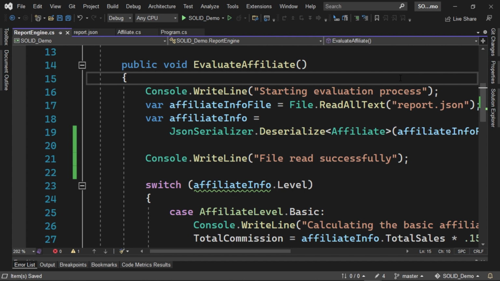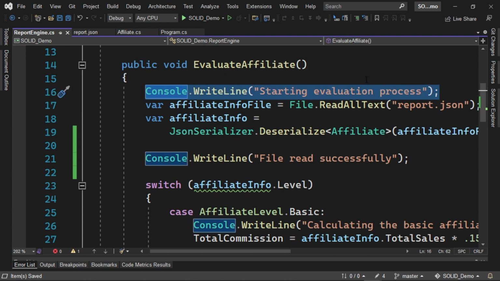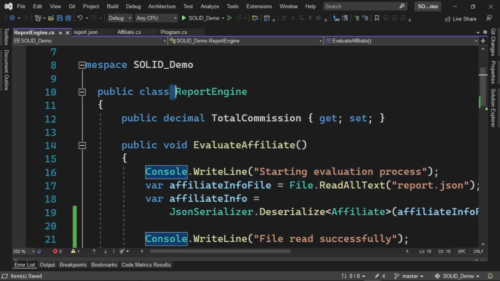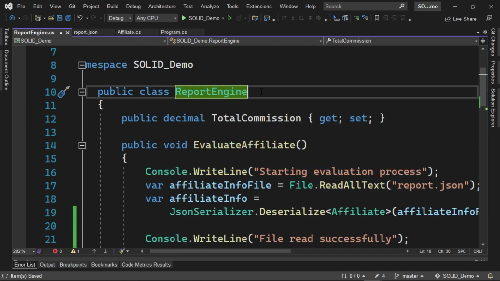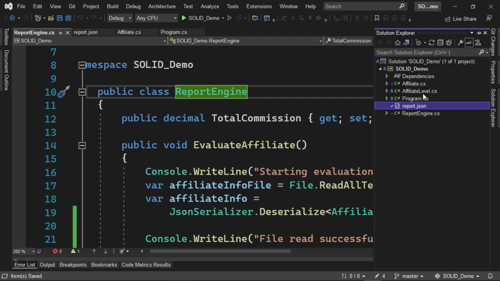Maybe later, the person would like to change this logging model for an additional tool that allows more control over those logs. For example, a tool that allows writing different files for each day the information is processed and keeps all the information available. We see that this console.writeline, for the purpose we're using it, has a strong reason to change. It is very separate from our report engine class that also has a specific task that we have entrusted to it. Let's start solving the project's issues.